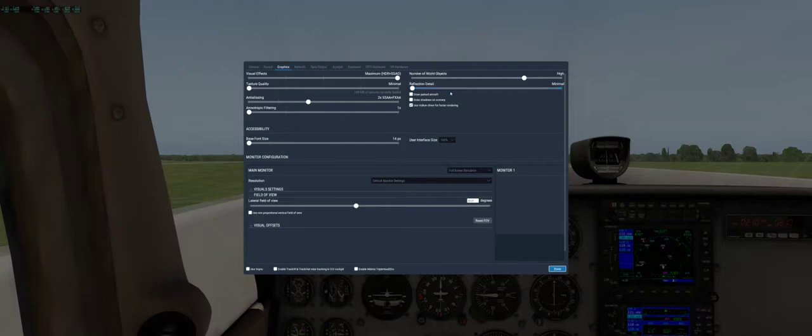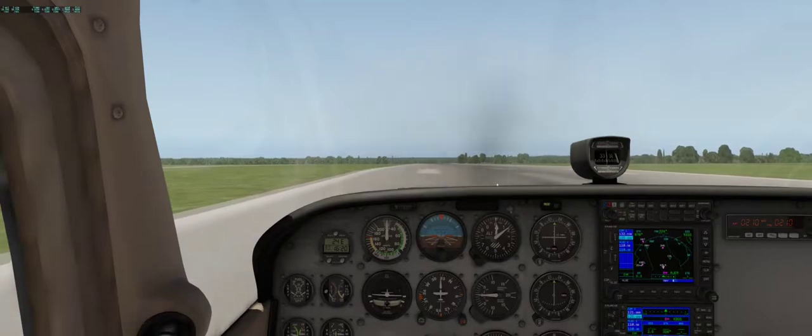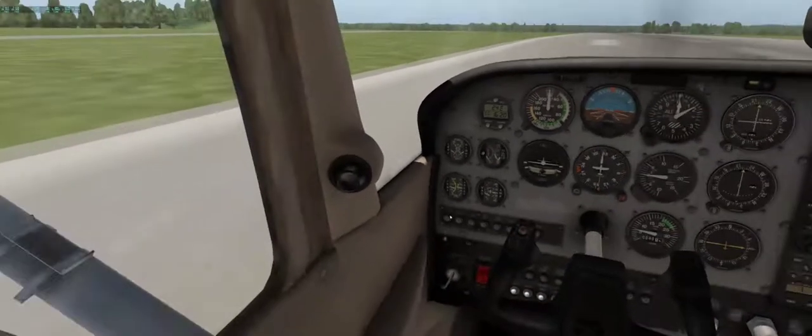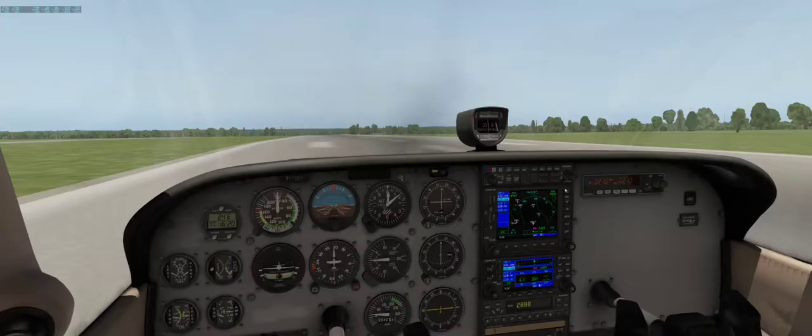And likewise with reflection detail, we'll go ahead and put it pretty high. You might say, well, we're not near water, so that's not having an effect, but there are reflections as we look around the cockpit and whatnot, and probably the glass.